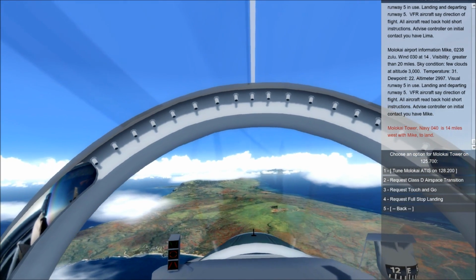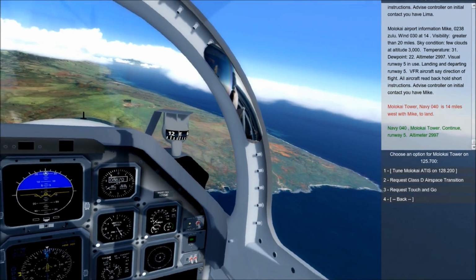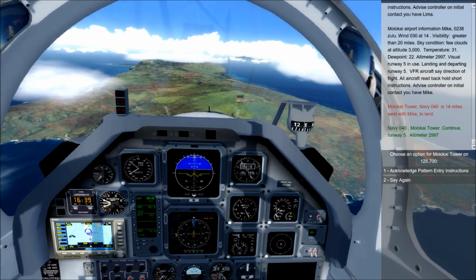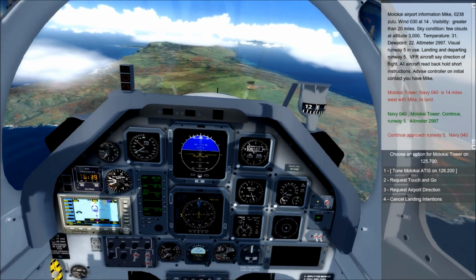Molokai Tower, Navy 040, 14 miles west, Navy 040 with Lima. Molokai Tower, continue, runway 5, altimeter 2997. Continue in, runway 5, Navy 040.